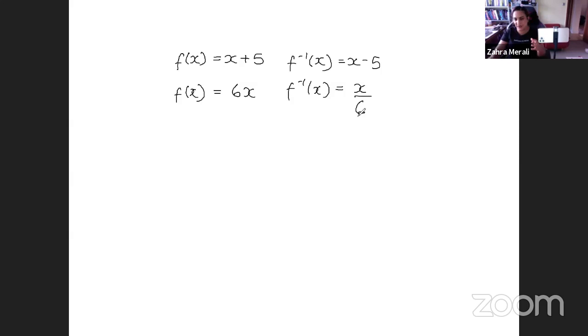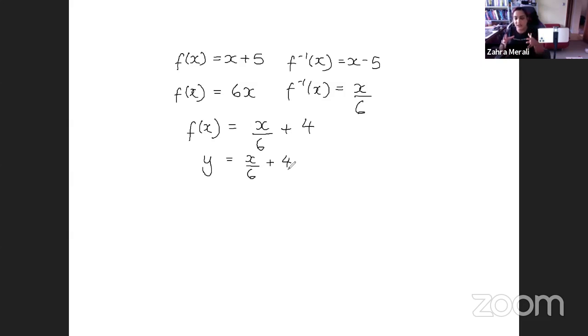But now let's take one that's a little bit more convoluted and write out the full method. So if I had a full method and I had f(x) equals, let's say, x over 6 plus 4, and I want to find the inverse. Now, because I think it's easier, I would just change the f(x) into a y, because it's just for convenience and you're not writing f(x) and trying to rearrange.